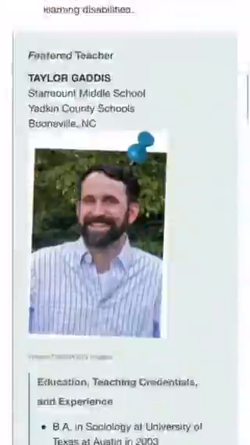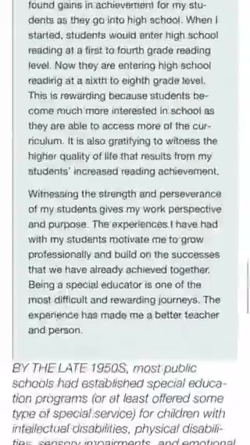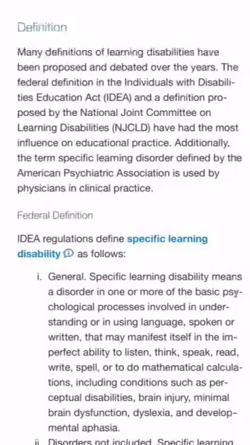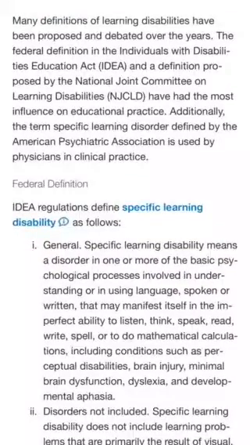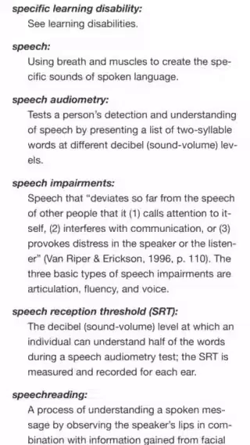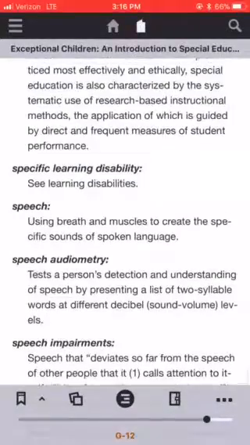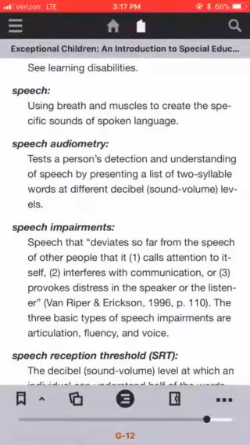Another cool thing that I saw is when you have vocabulary words, let's find one here, specific learning disability. See how it's blue and bolded? You can just click on that, and it takes you to the definition in the glossary, so you can see exactly what that word means.